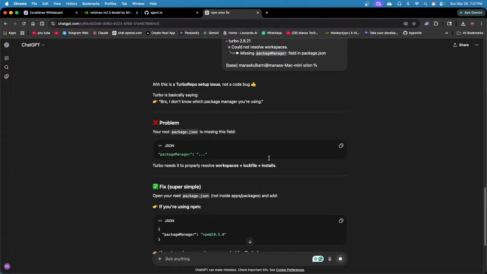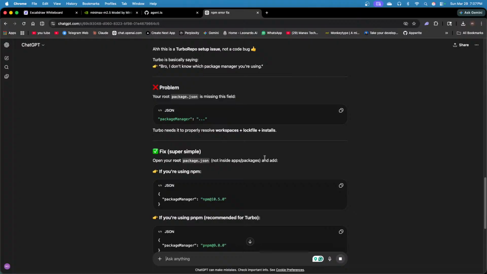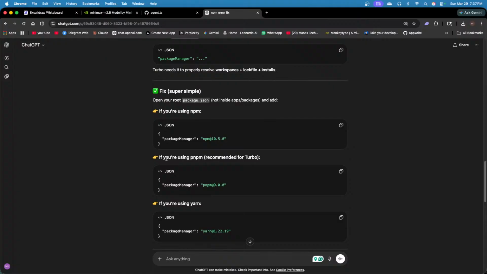Turbo fixer issue problem fix. Open root package.json, not inside the packages, and add, if you're using npm, the package manager field. Yep, we are using the package manager, so how do we add that?